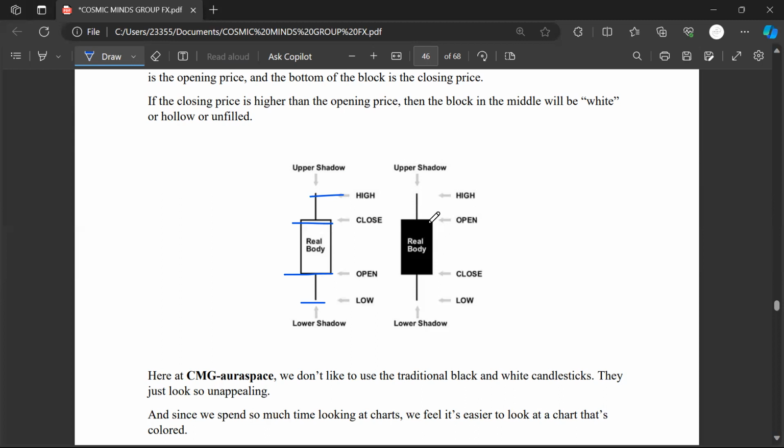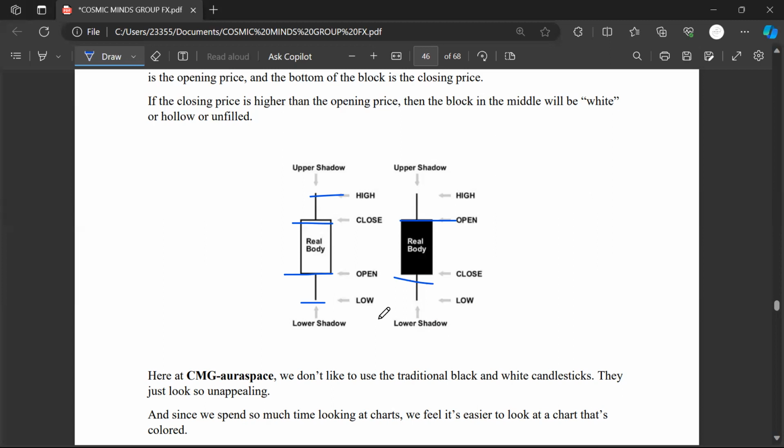Now, the bearish candle has the opening price at the top. It's just vice versa of the bullish one. So the price opens at the top for the bearish and closes down below the opening. It's as simple as that. The wick and the high are the same. There's no change in that. The only difference is the opening and closing. After this, you can decide on the colors. There's a setting that you can change in your MetaTrader or even your TradingView. It's that easy. Then we teach you how to go around it.